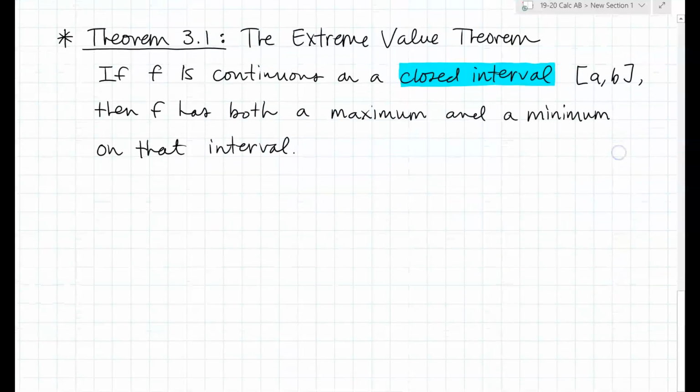So to show you a very easy example, I told you that there are some graphs that don't have any, right? I told you, what if we thought about this function? And I said, look, that doesn't have any, right? But notice, this line is not drawn on a closed interval. This is drawn over all real numbers.